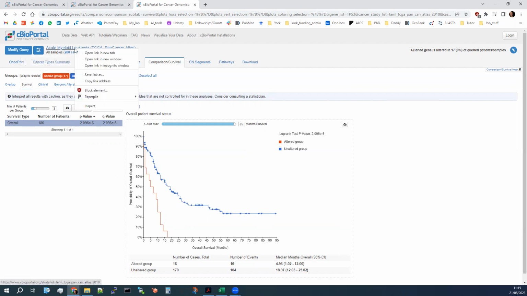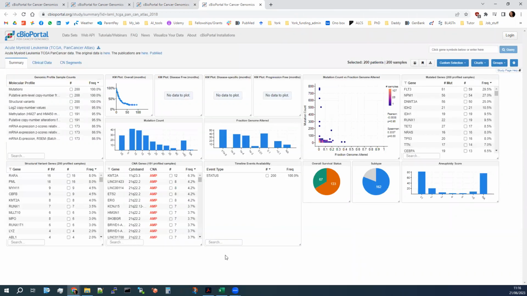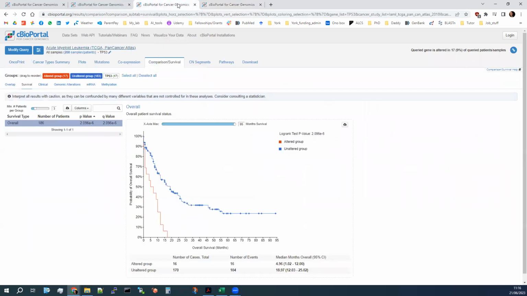If you click here on the study at the top, open it in a new tab, this takes you to the full dashboard for this particular dataset, the Acute Myeloid Leukaemia TCGA dataset. Now you can see here that the number of mutations is typically less than 40, so the mode value being this kind of 5 to 10 range. So the number of mutations isn't very high at all. That would compare to something like bladder cancer, where it's hundreds to thousands of mutations in a sample. So what's going on here?